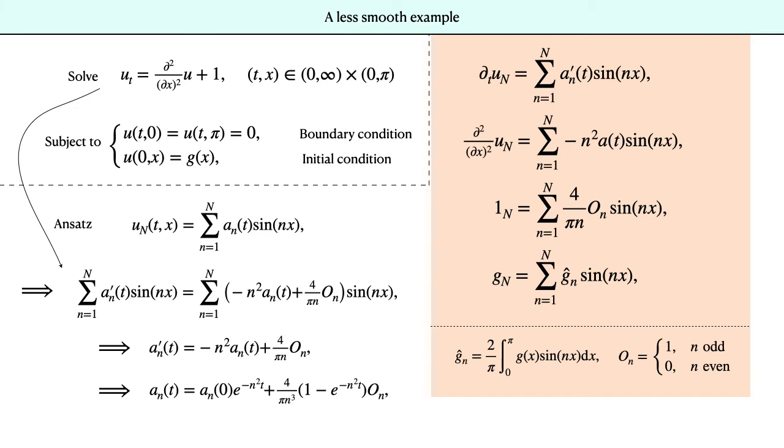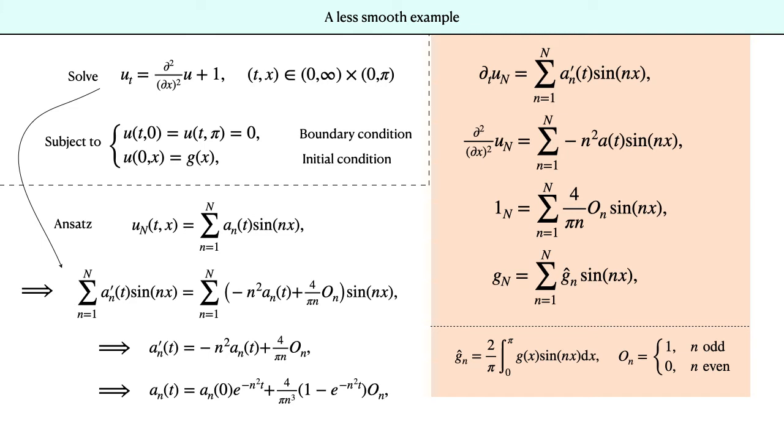We'll get back to the terms here. Actually, I'll point it out right now. One important term is, as you see, when n becomes really large, both the exponentials are going to disappear. But what you will be left with, at least when n is odd, is 4 over pi n cubed. So already you can see that we don't expect to end up with a very, very fast convergence.